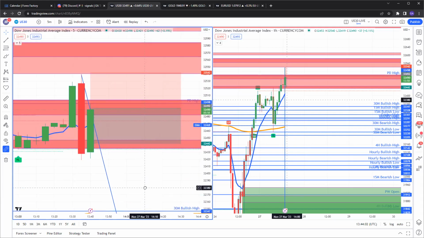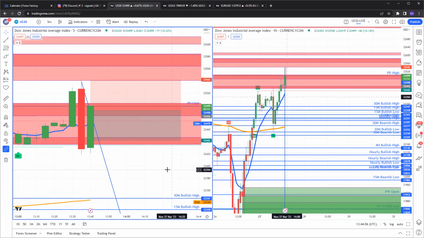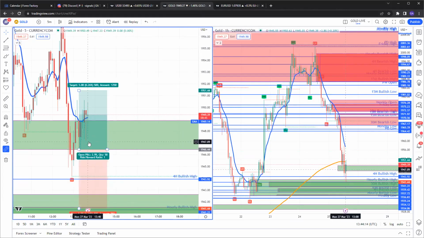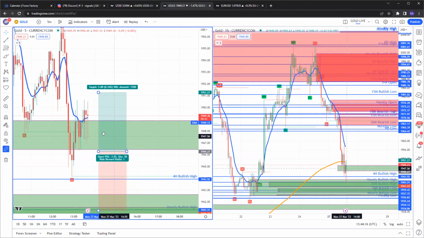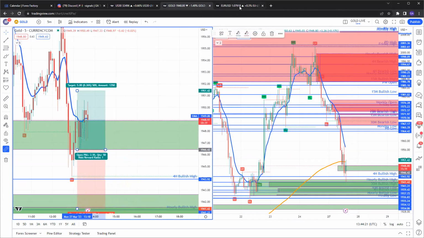So today might be one of those. You can see where price is at right now. We do not have any bullish or bearish markups for US30 today, so we can get a lot of fake outs today for US30. Let's see, gold. We're not in this trade. I was just giving an example of how you can set a pending order in these zones. So this trade would have been up.